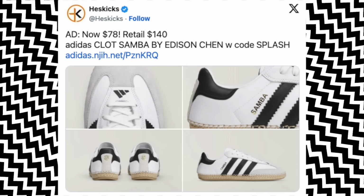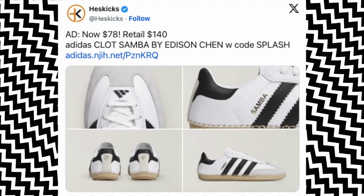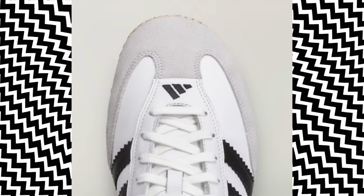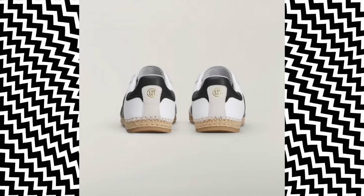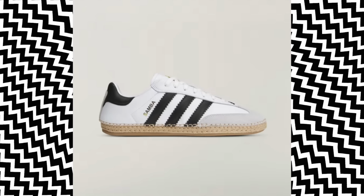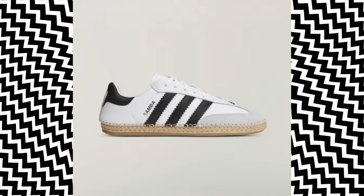But honestly, I was like, this is crazy for a Clot collaboration for $78, and it looks like it's going to be higher tiered quality than the basic one. Even though it's really low profile, it's not necessarily my personal preference for sneakers, but it's one where the price point was right, and I was like, I just got to check these out in person. I don't think the Clot line is getting enough love from Adidas, which is a positive for those people that know about it and are interested in it at the sale price, which is pretty darn good.